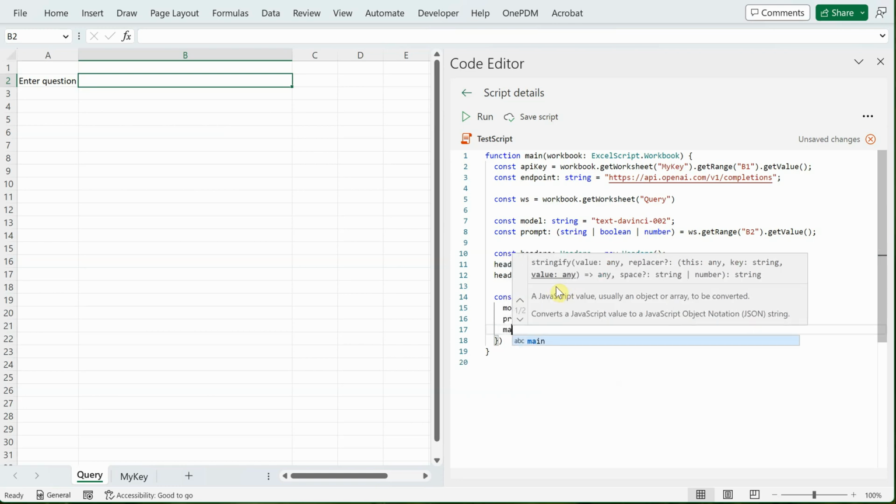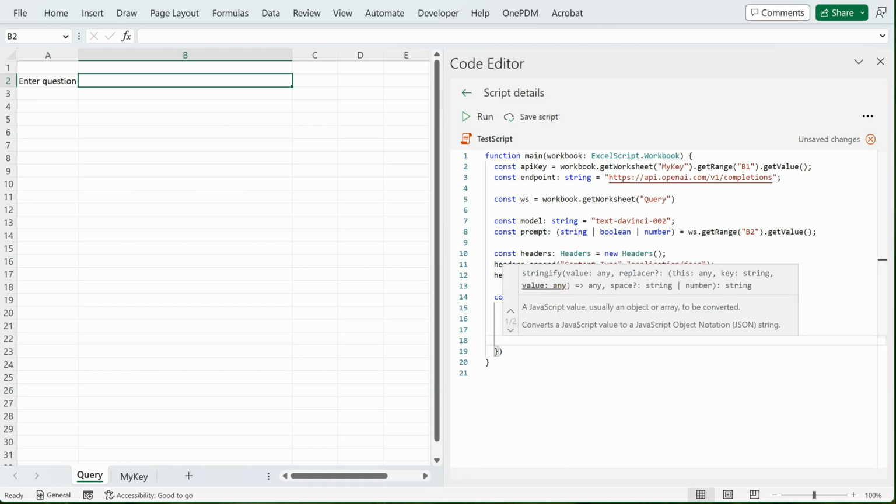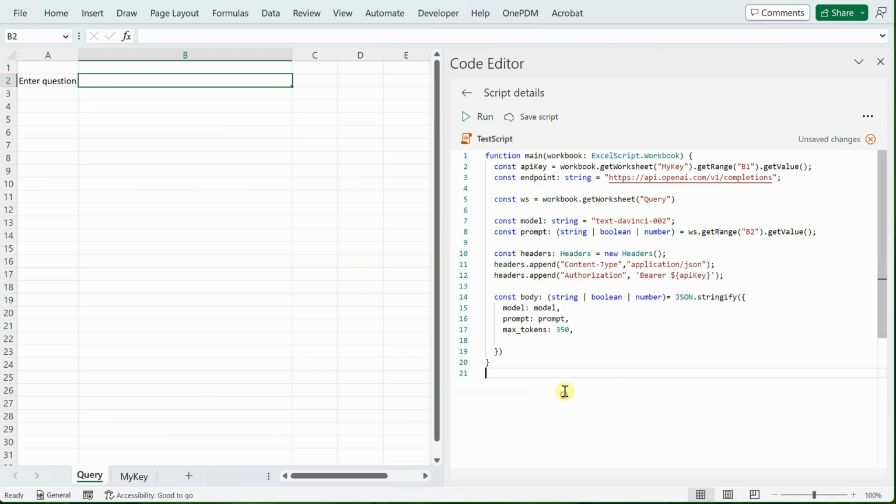Then next parameter was max number of tokens, so which I will just go with 350 as of now. And then we need the temperature, so let's give that here. It depends, like if you want the same value every time, then give it 0, otherwise you can change this value to 0.3, 0.4 or whatever you want. Okay, we are done with this. Let's put semicolon, and next thing we need to make a call.